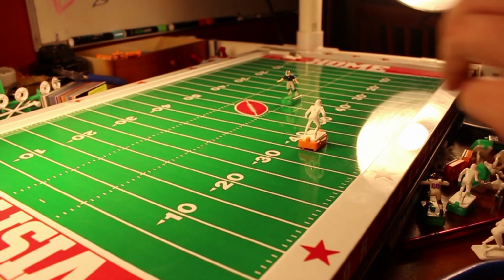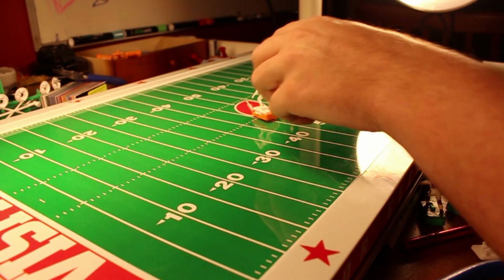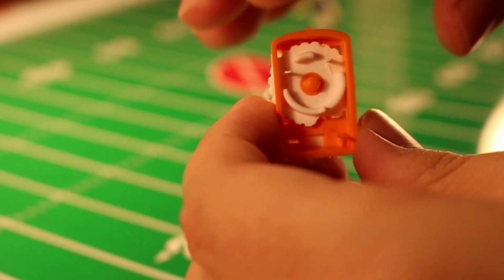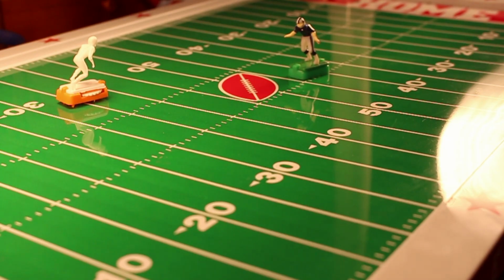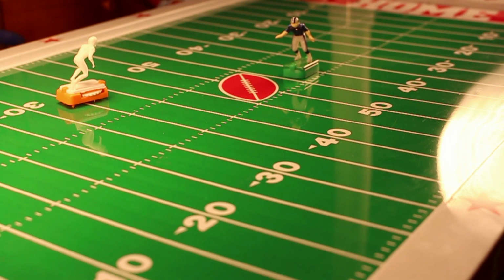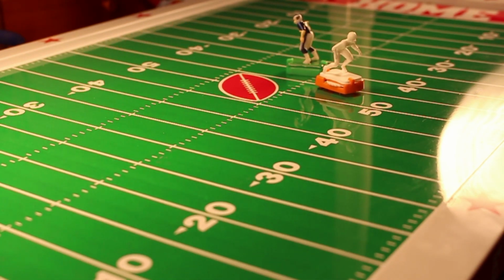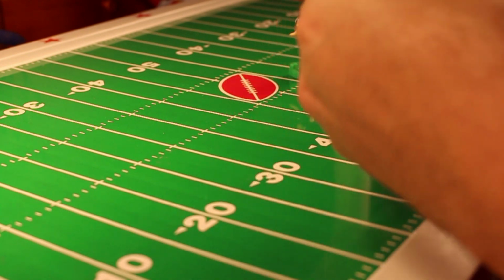So we got our quarterback there, and we're coming in from the outside here, and we want to get a nice little move there. Of course, I had that turned way too far. Then we go ahead and turn this around. Now if we angle this a little bit this way, that'll be wanting to go to the right. As you guys can see here, we got him over on the left side of the field, and we should be able to come across and make contact here. Oh, I turned. Helps if you don't have it turned way too far. There you go. Obviously this thing isn't running the fastest, but this will give us a good baseline of what to look for.